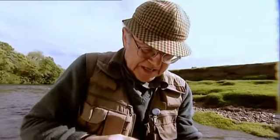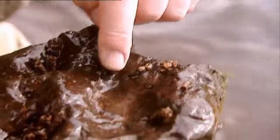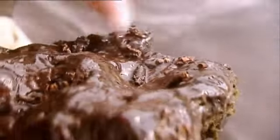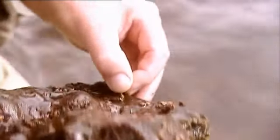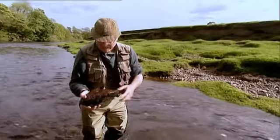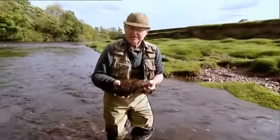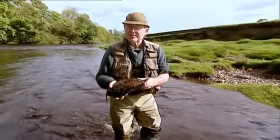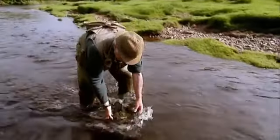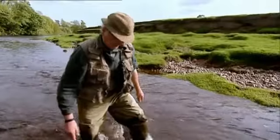Lots and lots of tiny caddis pupa there. This case caddis has decided to snuggle up at the side of this one. And there's the pupa inside there, look. You can just see it. And if you multiply what's on here by the number of stones on the stream bed, you're going to get literally billions and billions of insects. Remember though, put the stone back carefully, the right way down, someone lives under there.